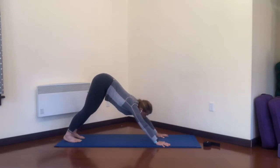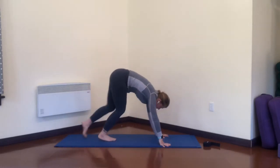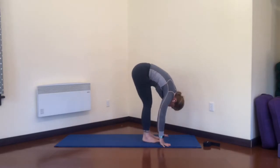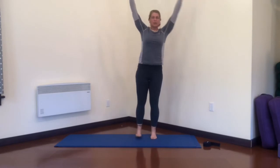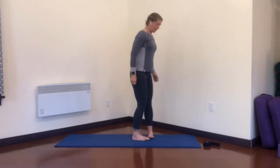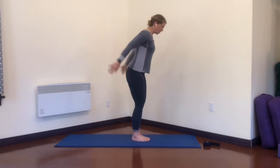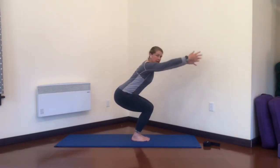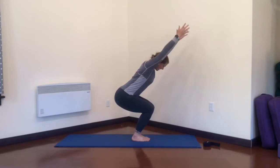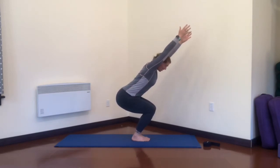Let's look forward to the hands, walk the feet forward, bow, inhale, come all the way up, stretch up, look up. Exhale, hands to your sides. Okay, let's take the feet together and sit low for Utkatasana. It's warming the big leg muscles up a bit more. See how low you can sit. Just contemplate the thigh bones parallel to the earth, maybe.